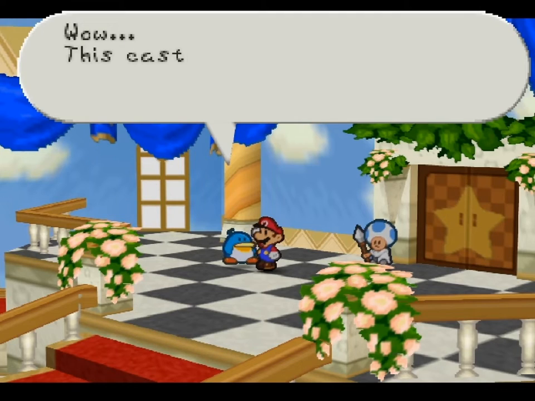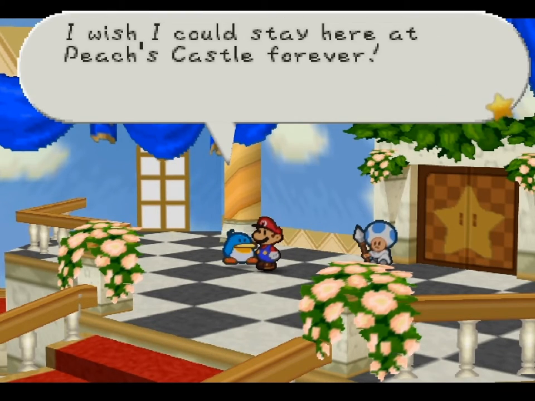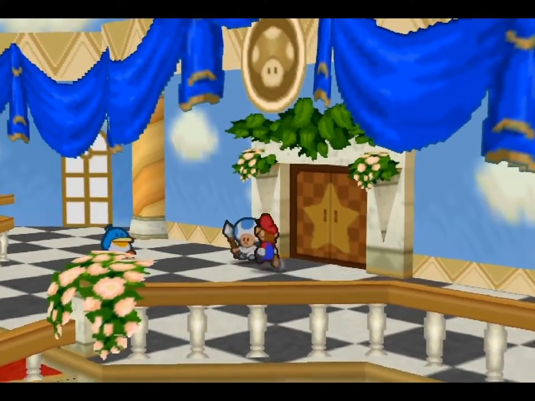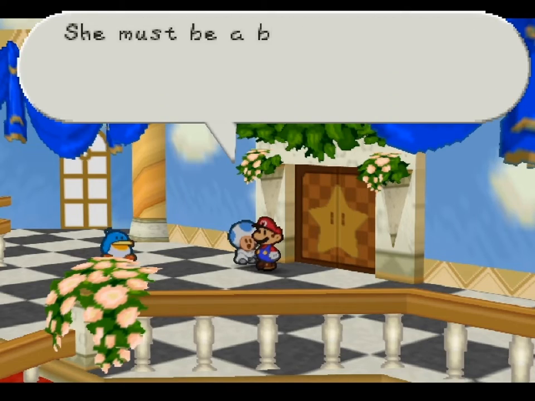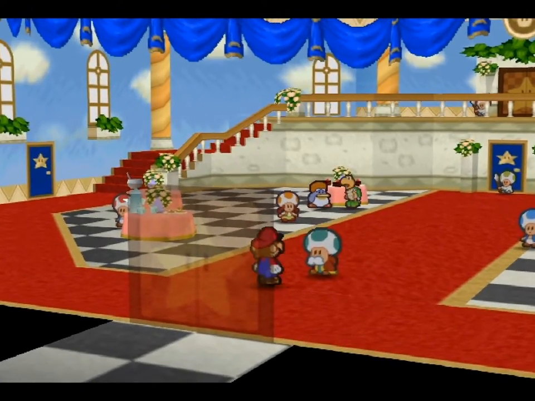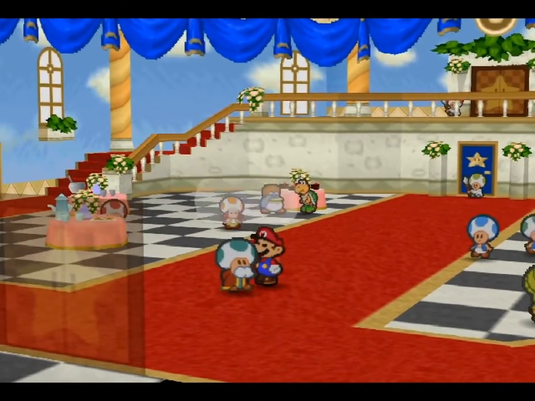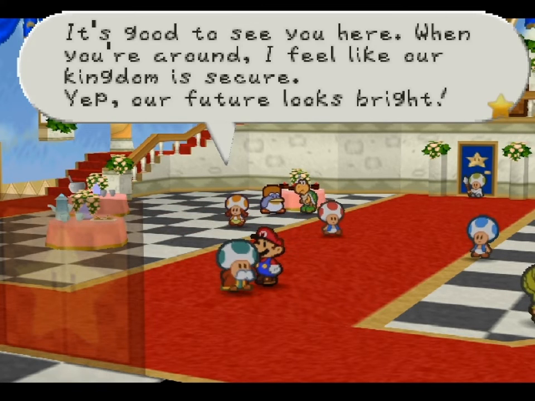But there's a Bumpty, though. That's fun. Absolutely breathtaking. I can stay here at Peach's castle forever. Good luck with that. Peach went into her private chambers just now. She must be a bit tired. Oh, well, let's see what that is all about. Oh yeah, she's not there. That's just more people. Alright, old man is the minister. Wait, like, minister? There's two words. Minister can mean two things.